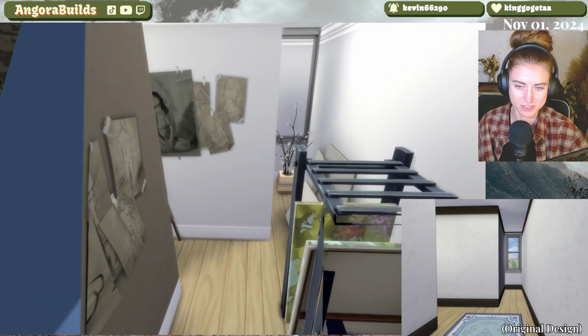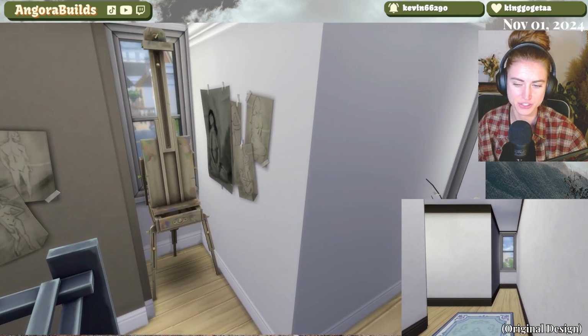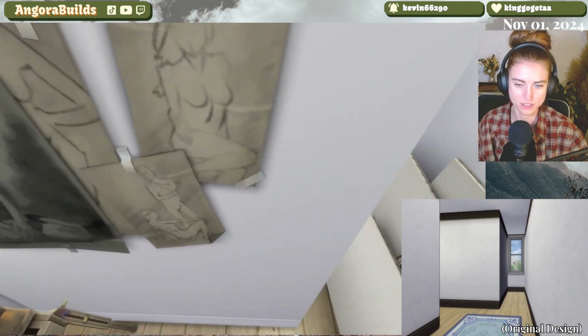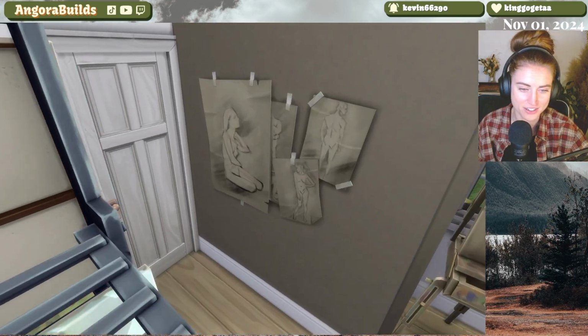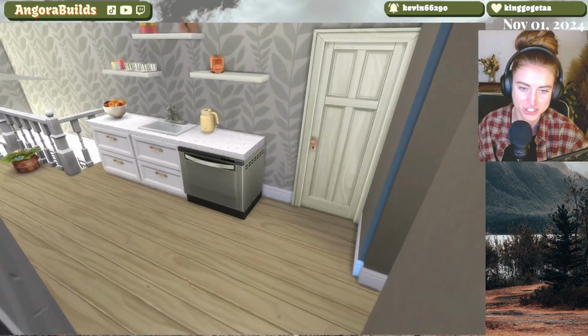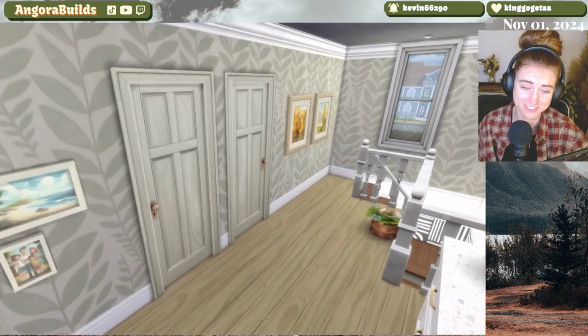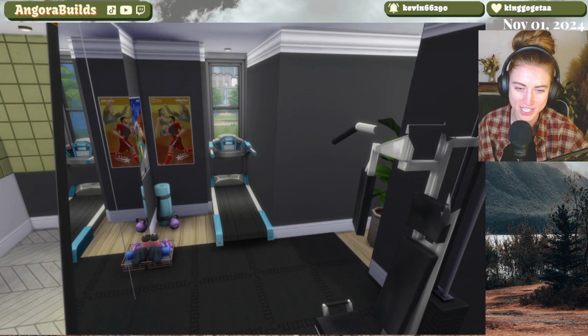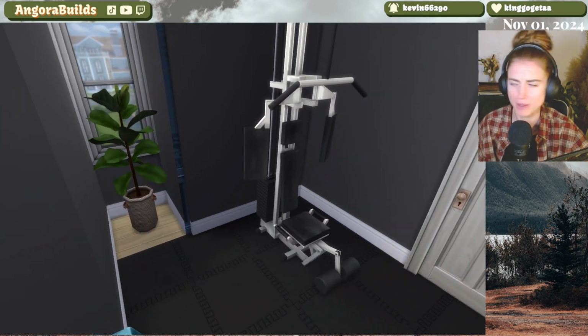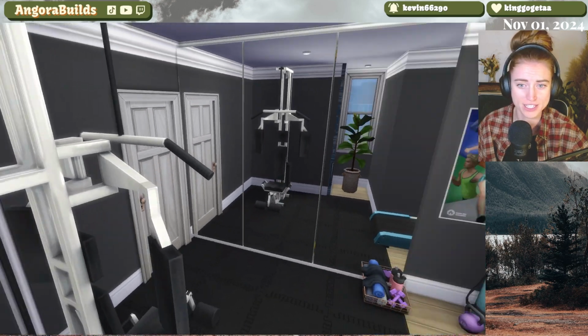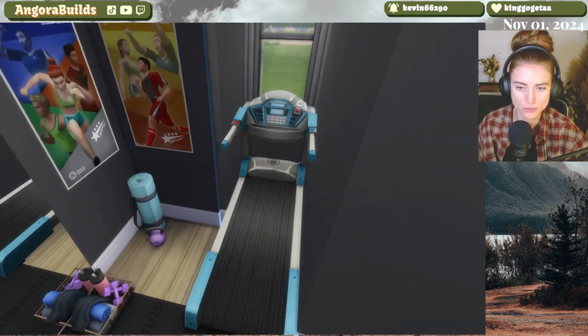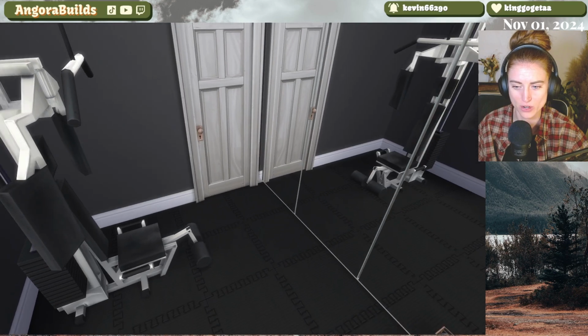This room. This is the painter's room. The art room. If you're a hobby painter, do you need more space than this? I don't know. I don't know if it's rude to shove them in this tiny room, but it really didn't fit anything else. Back here we have the home gym, which again might be strange for a third story, but I didn't know where else to put it. So I think for the weird shape of the room, it works just fine.